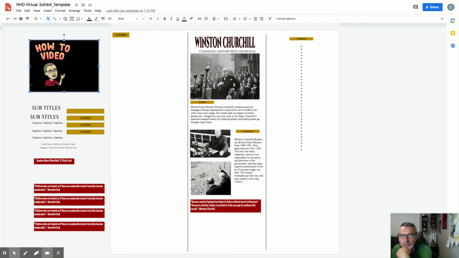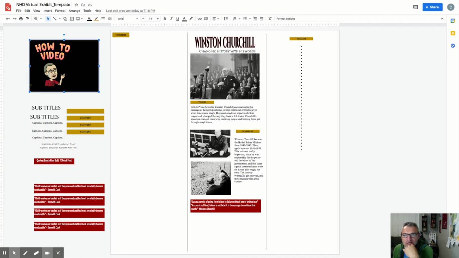Okay, girls, I want to help you out here with your exhibit template. What I've learned from History Day is that we have to create our exhibit on one page, so it can't be multiple slides. The planning that you did on multiple slides will be helpful, but now we want to transfer that information onto one particular document. So we're going to use Google Draw.